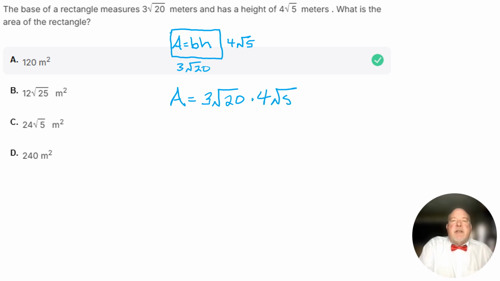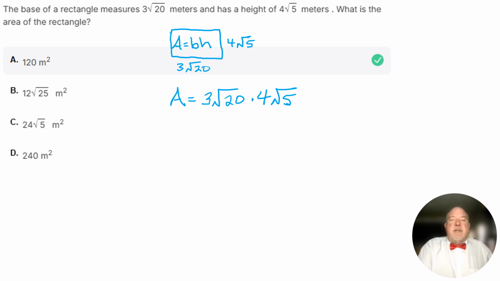And so let's look at these radicals before you multiply these together. So I could multiply this together and get 4 times 3 is 12. And then the 20 times 5, I can multiply together and have the radical of 100. So that is one way to do it. And in this case, that actually might be the easiest way, but sometimes that makes your life harder.